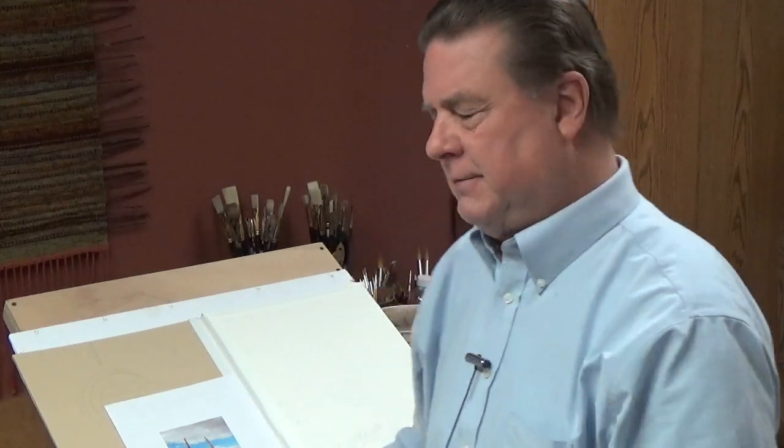This is Roland Lee. The painting I'm going to do today is kind of a desert painting. It's out in Warner Valley, which is near where I live. And there's some neat old corrals out there that I really like, especially when they're juxtaposed against a nice sky and some of the cliffs that are out there.